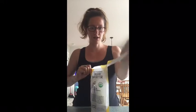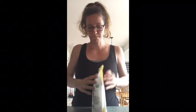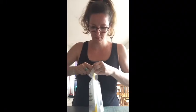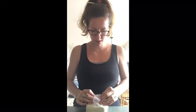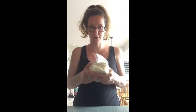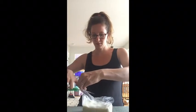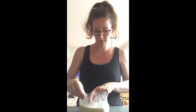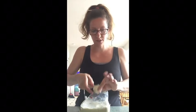Okay, it's gonna call for 5 tablespoons of this organic shea butter. So we're gonna do half that. So we're gonna do 2.5 tablespoons. I never used shea butter before. I guess I should shave it. I feel like I can just scoop it. It feels like, look, see, you can just kind of. I'm so excited. Oh yeah, it scoops so easily. Okay, so there's 1.